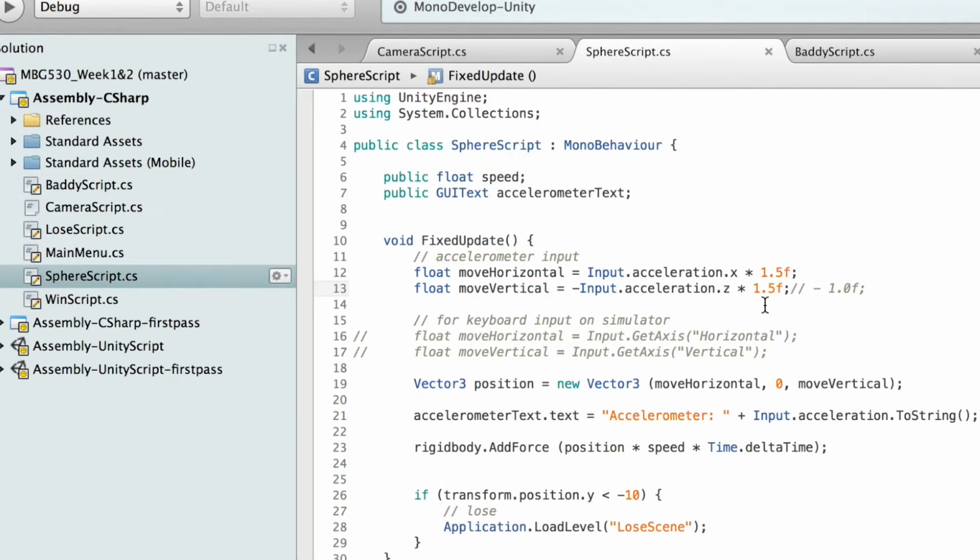This sphere script gets some things passed in. Oh, I had speed that I didn't end up using, so forget about that. This accelerometer text is just a way to pass what the accelerometer is reading, and we do that right here. We pass that out to the screen just so it's visible and we can see what's going on with that, make sure everything's behaving properly.